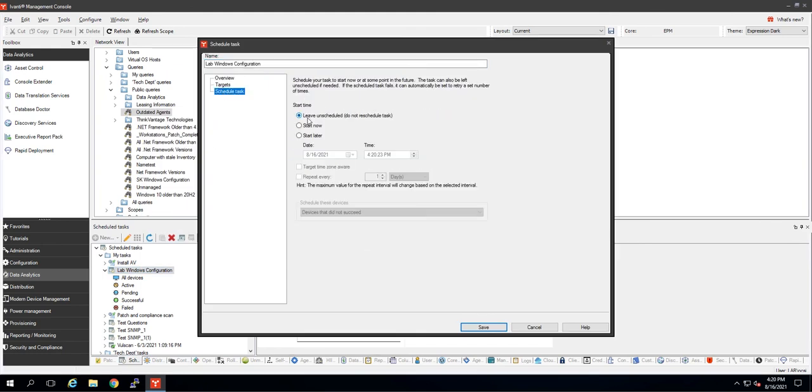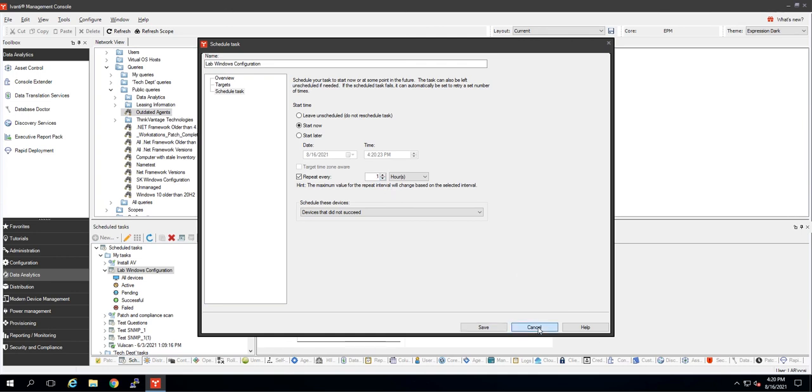And then I can set it to run. When I do that, I can say run now and repeat every day. That way we're looking for these new computers that have old agents installed as they come online. And once a day, we're going to see them. We're going to send out this new agent and get them updated. You can go more granular here if you wanted to, maybe make this every 6 hours, every 4 hours or something like that. Just try not to get too crazy with these. They can put a high load on your core server.